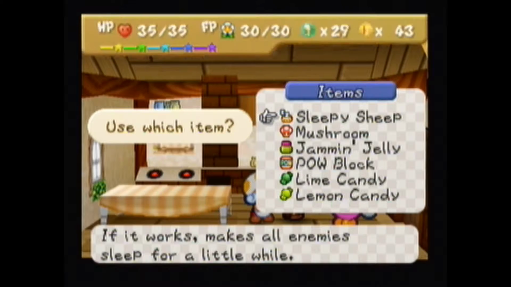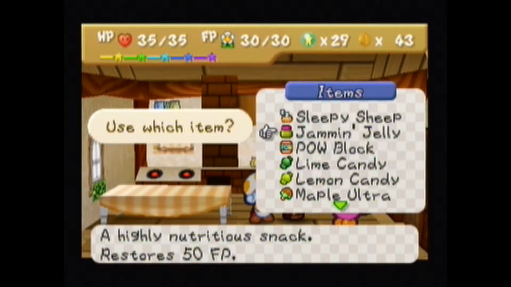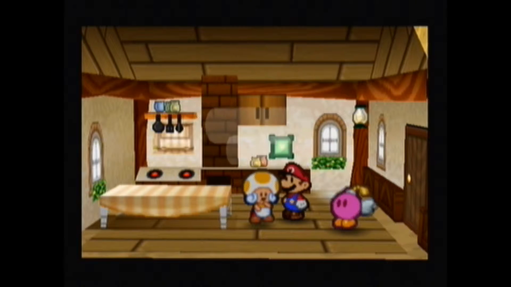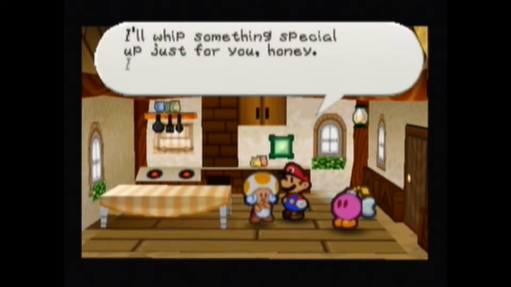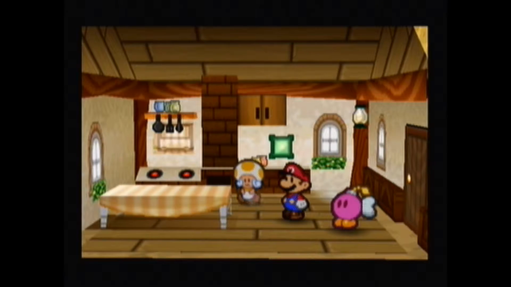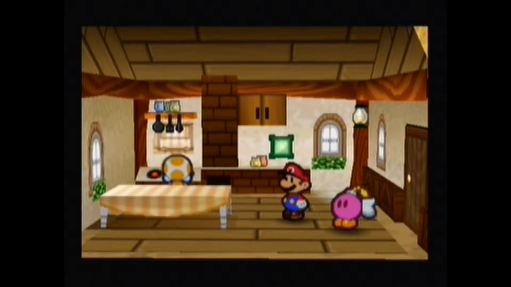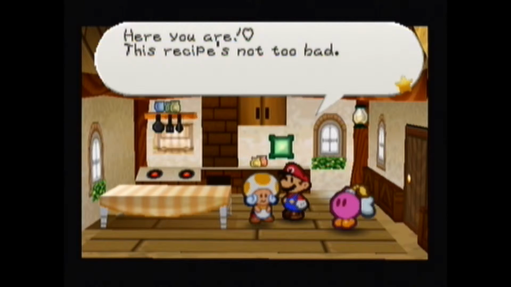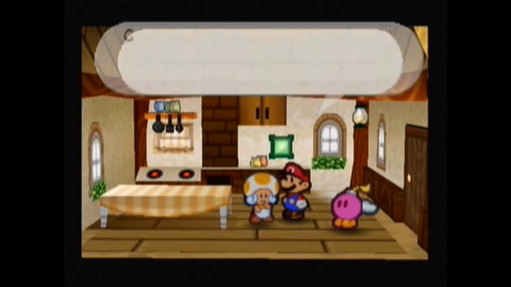And we are going to have her cook a mushroom and a jam and jelly. Now, I actually collected this jam and jelly off screen. The one I got is actually located behind a tree on the way to Mount Lava Lava, and I will be sure to show that off at the end of the video. But for now, when you cook these 2 items, you get a jelly shroom, which restores 5 HP and 50 FP. Very, very nice.